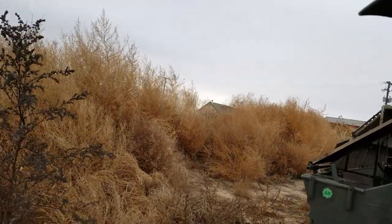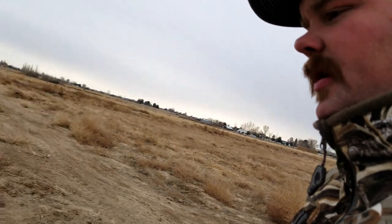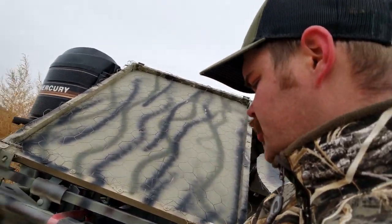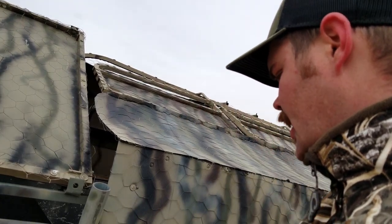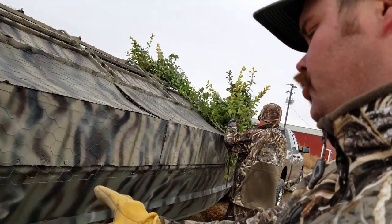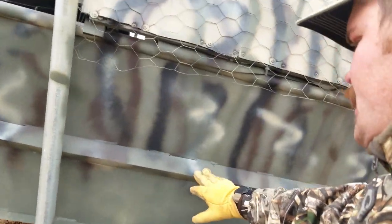pile of weeds behind us that we're gonna use, but I kinda wanted to show you what I did to paint this. Now this, because this is raw aluminum, you have to use a special type of primer, and it's called self-etching primer. It's got like an acid in it so that it will grip to that aluminum really well.